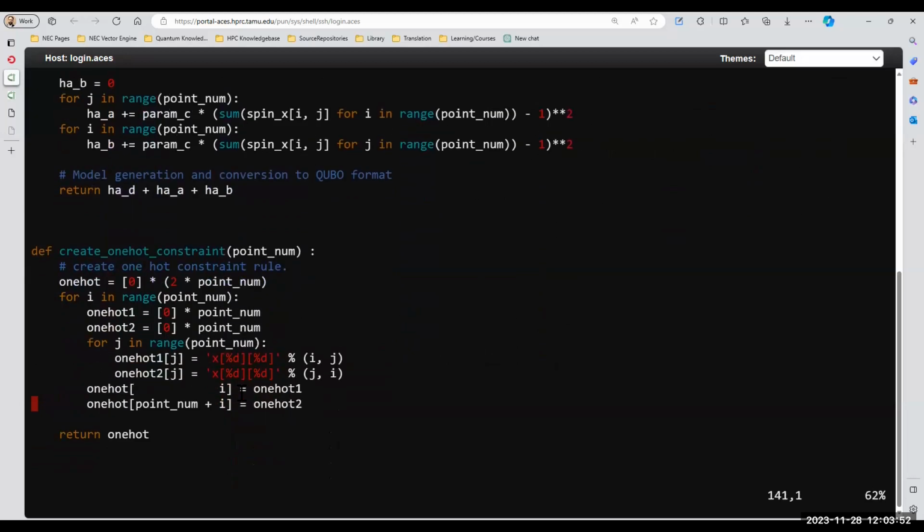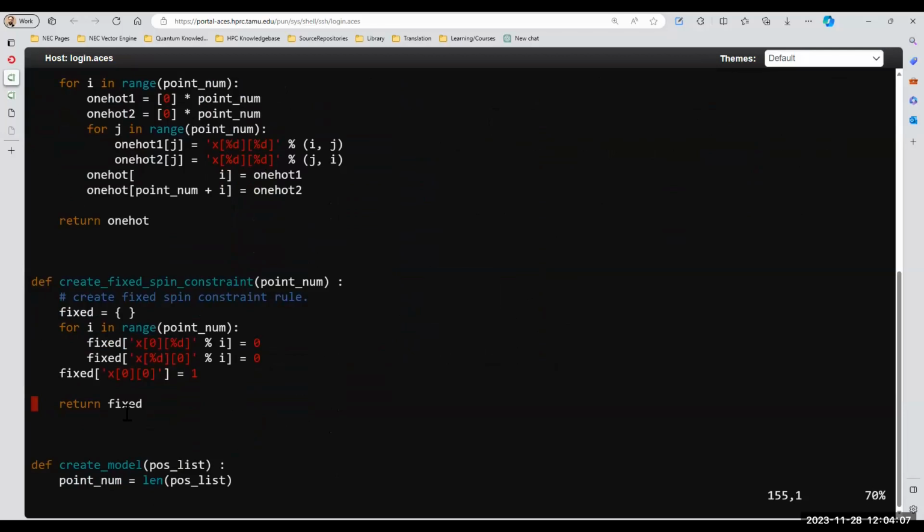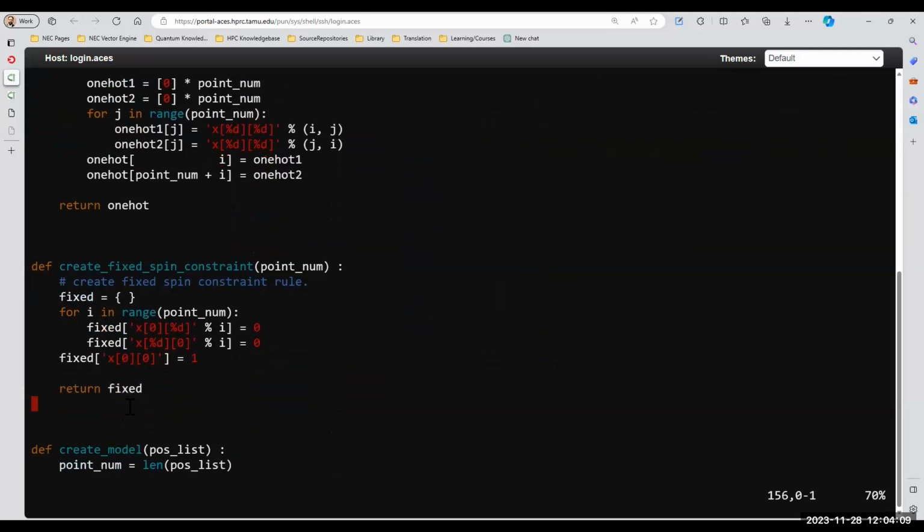But before that, there are some constraint definitions, which I had screenshot onto the slides. You are creating your one-hot constraint and you are storing it into the one-hot variable. Then you are creating the fixed spin constraint and you are storing it into the fixed variable.